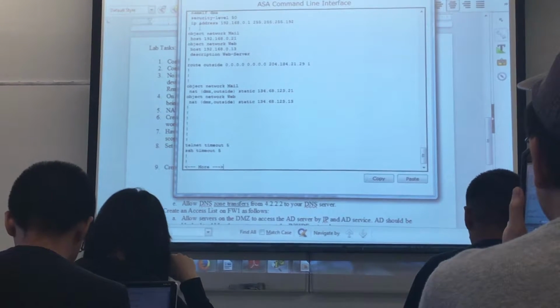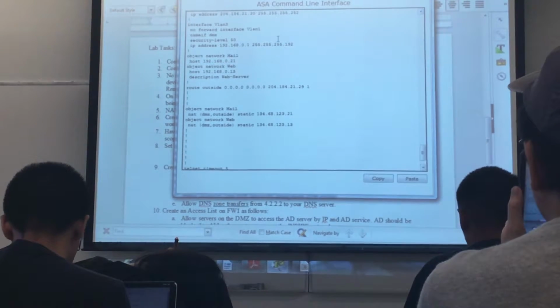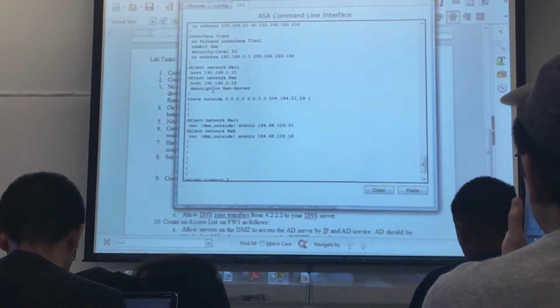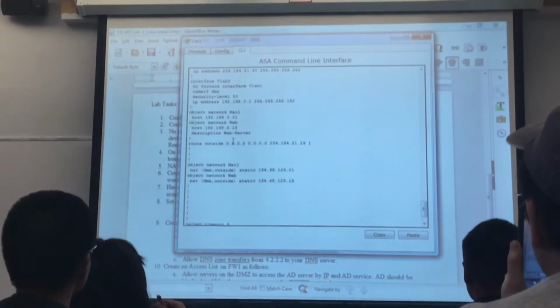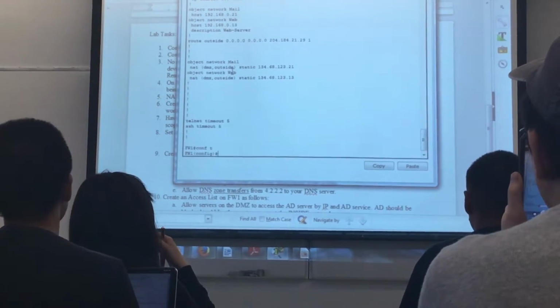I'll scroll up a little bit, you'll see where it is above the web. I can put a description in there as well. I can go back into that at any time and amend it.